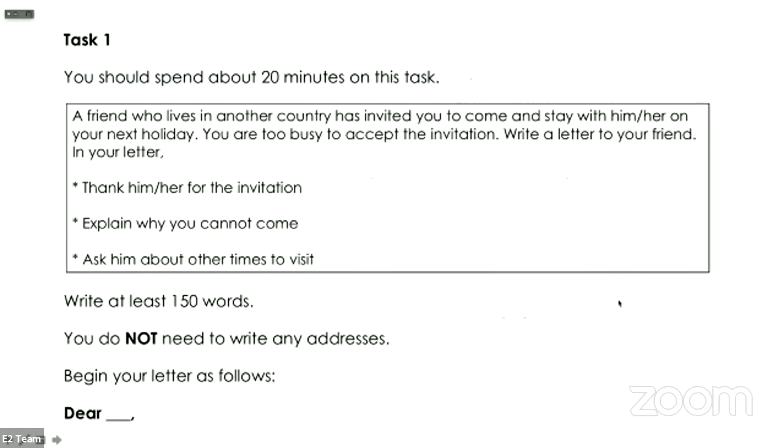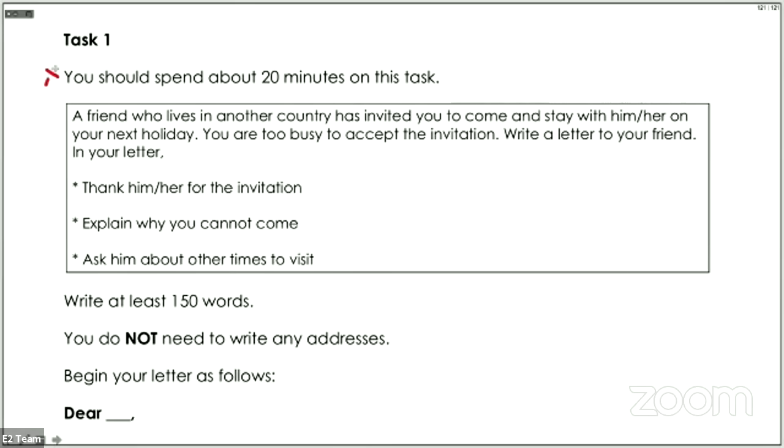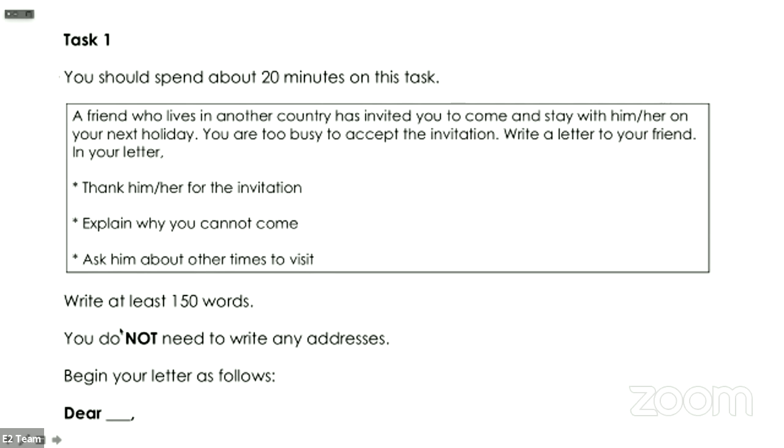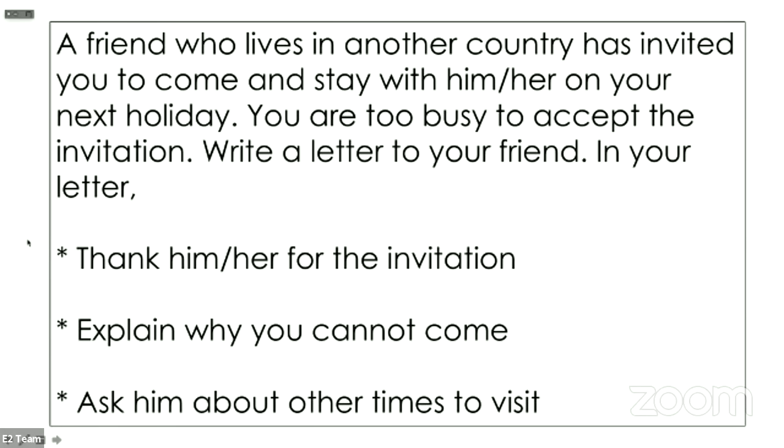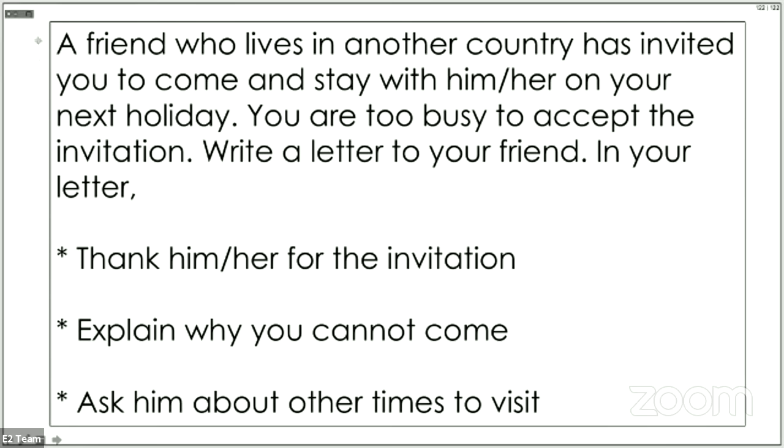So let's get started. What's going to happen on test day? On test day, this is what is going to confront you. This is what you are going to see on your test paper. There's some superfluous information here, some information that's not particularly important. It just says spend 20 minutes, write 150 words. That's the rules. What we really want to look at, though, is this thing here, right smack bang in the middle. There's a scenario. It has 2 important parts. This first part sets the background. And then you have 3 tasks to do, right?